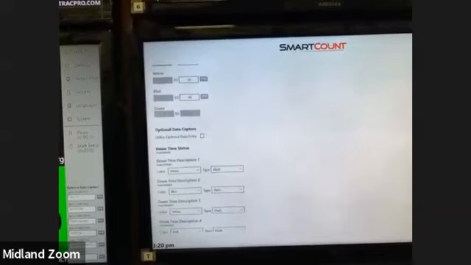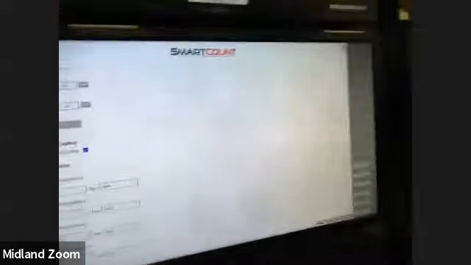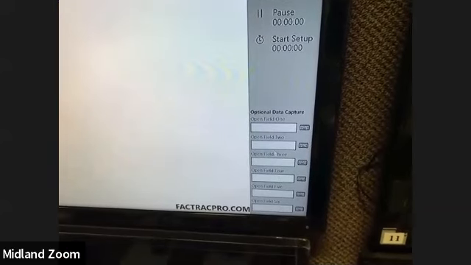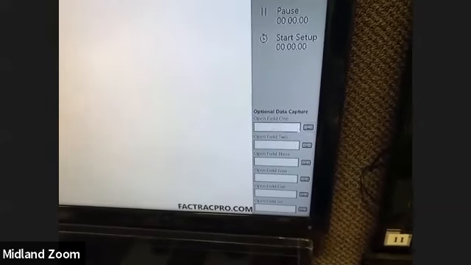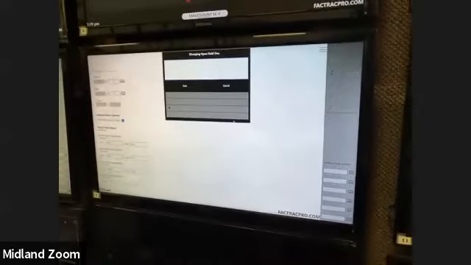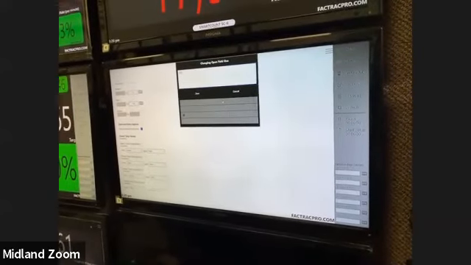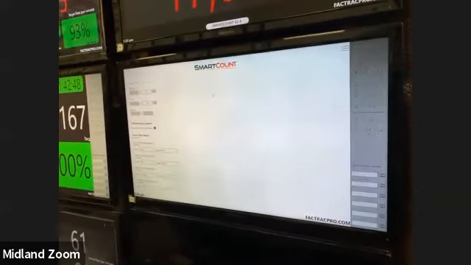This next field here is the optional data capture. If I click on that, over on the sidebar we're now going to get a drop-down with 6 different data fields, up to our newest release that we'll get into. These would be manual fields where you enter the information. So if you wanted field 1 to be your job number 9876, you could save that and it's going to populate.